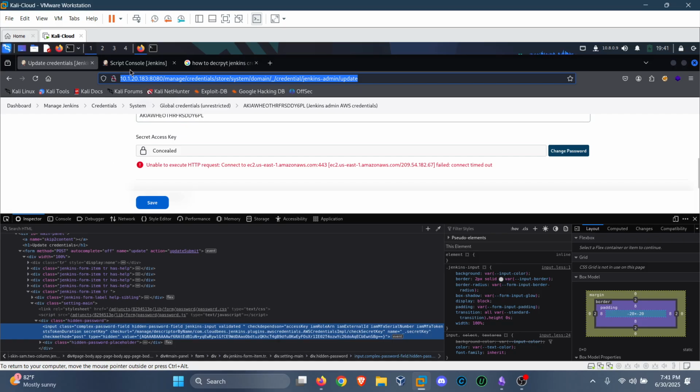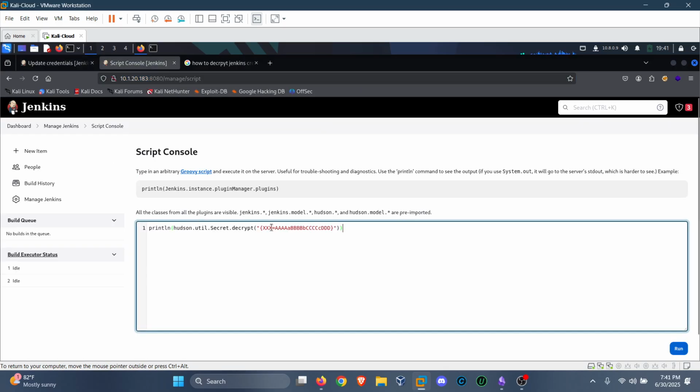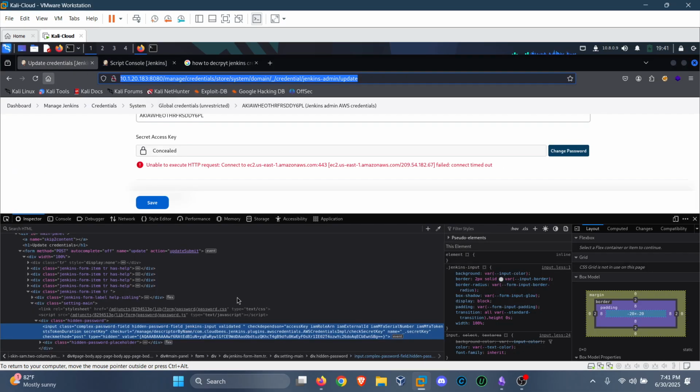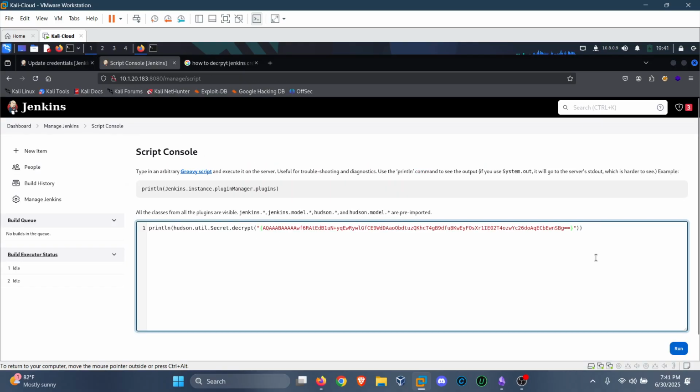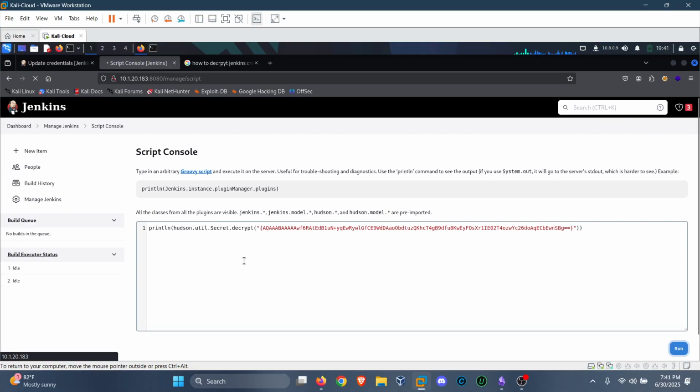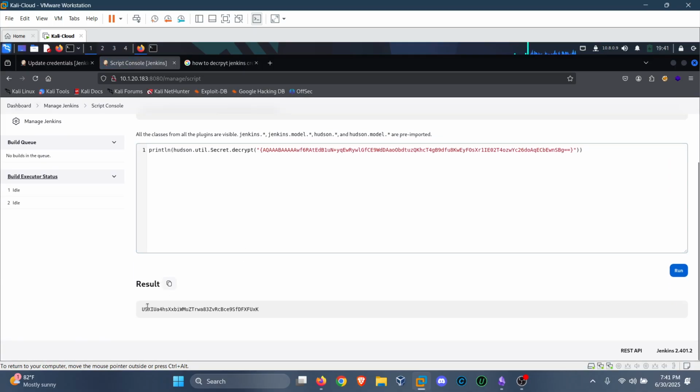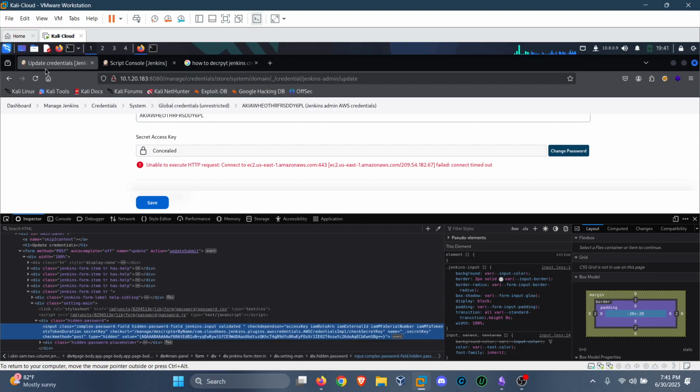That's pretty much it. So let's go ahead and take this, remove this, and copy this value over here. So copy that and place it in here. Just click run. And we do have our secret access key.